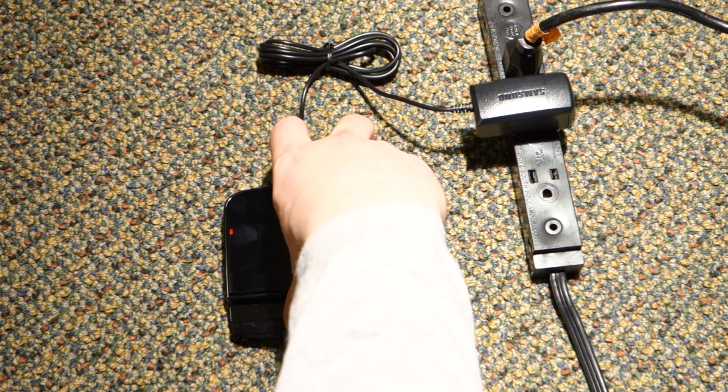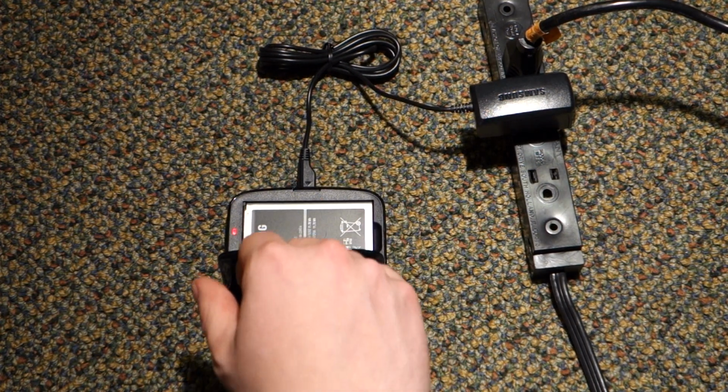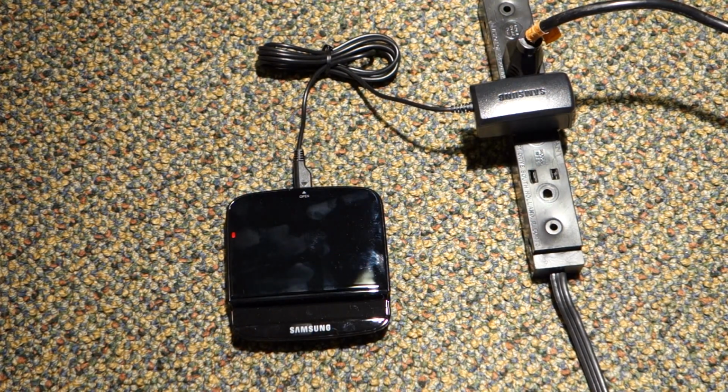So the other thing I wanted to point out too was that if you open this up like this, it actually just gives it a little more support if you're using the unit as a stand. It will work if you have some of the really thin cases, but honestly, more than likely, if you have a case like the Body Glove or the Sadioactive or any of the Defender ones, it's just not going to work with the case on there if you want to use this as a stand. So again, those are my updated impressions on the Samsung spare battery charging system.